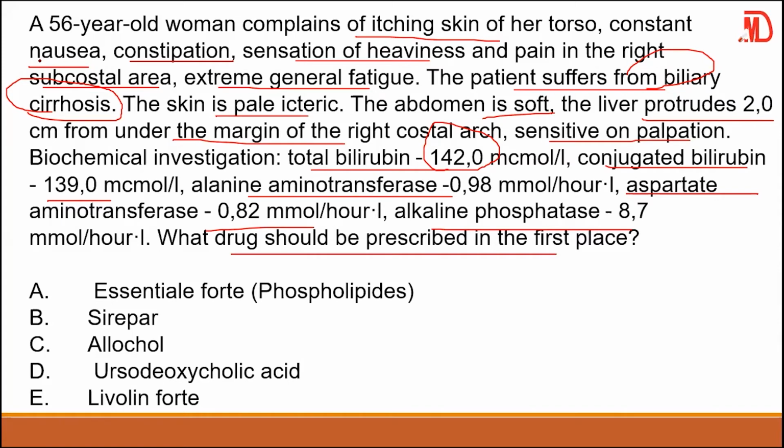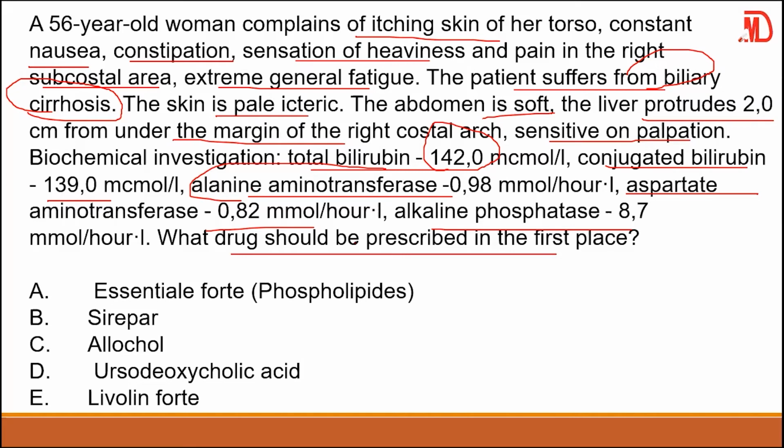Biliary cirrhosis has to do with what? The biliary tract. That means this one has moved from the liver. And even if you look at the AST, ALT, of course, you need to know the normal values. But I think in Krok, if you check at the back, you will see the normal values. These are normal. And when AST and ALT are high, it means that there's a problem with the liver.